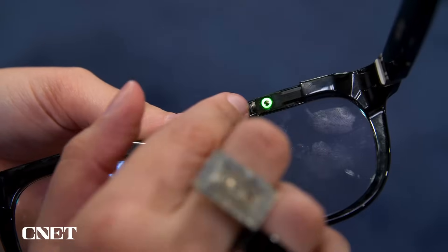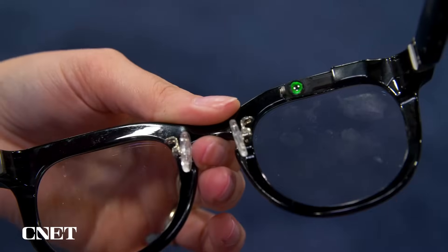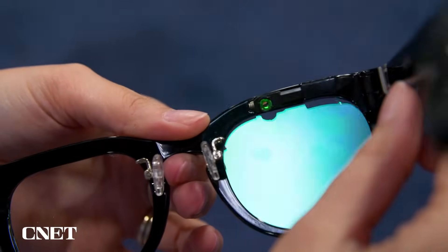When you're looking at the display, it's a little circle shape right above — this is where it sits in my field of view. The text is green, so this isn't a color display. It's pretty big and clear and easy to see. It's easy to read when you look up, but you do have to adjust. There's a module inside the glasses that you can adjust to make sure it's in the right place for your field of view.